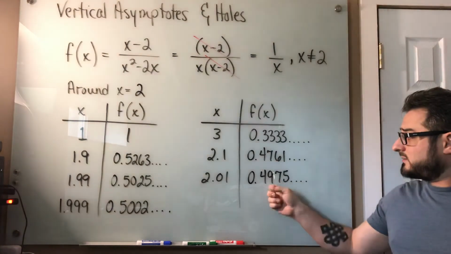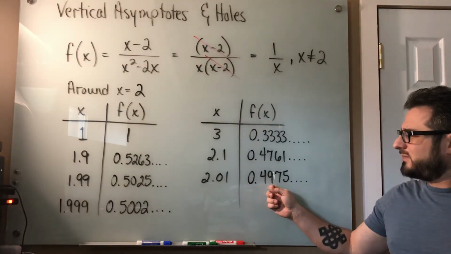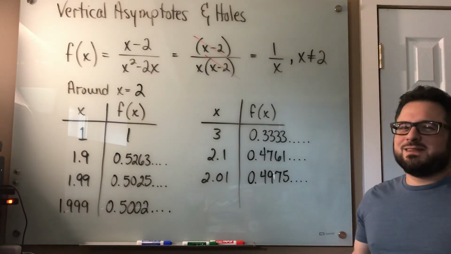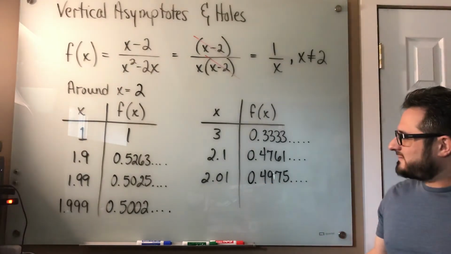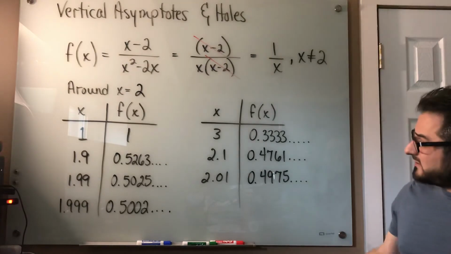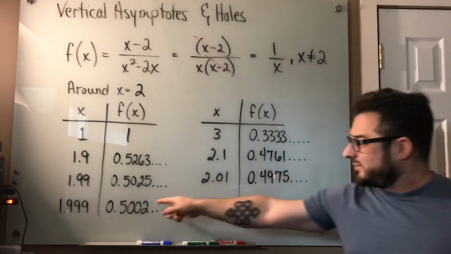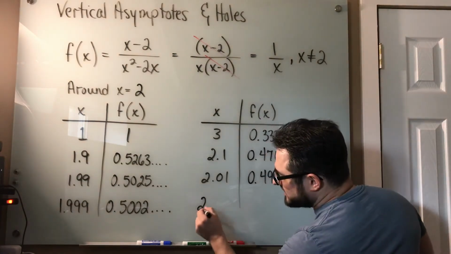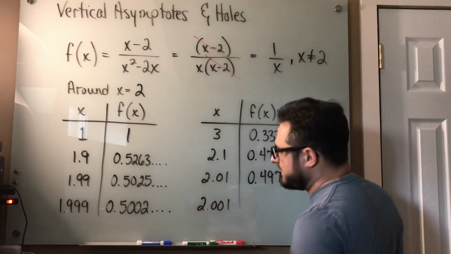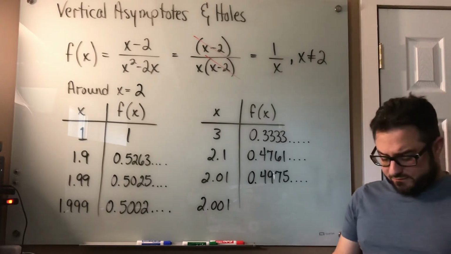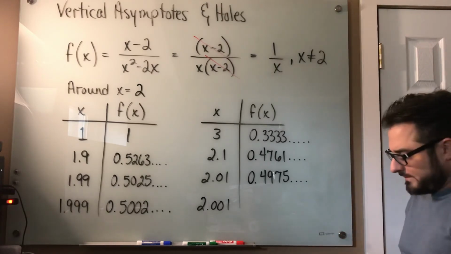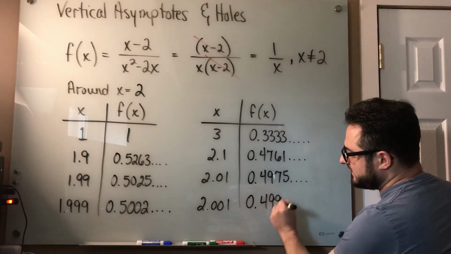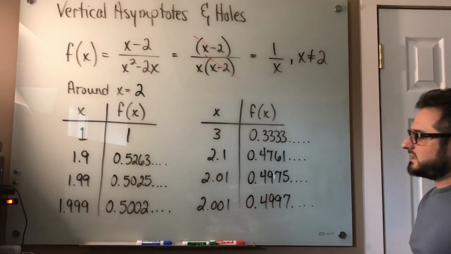Again, we did get a little teeny bit bigger, but not enough to really convince me that we're going anywhere fast. In fact, actually, it kind of almost looks like these guys are both kind of coming together at about 0.5, although we don't actually know that for sure. So let's just go one step further, and we get 0.4997, etc.